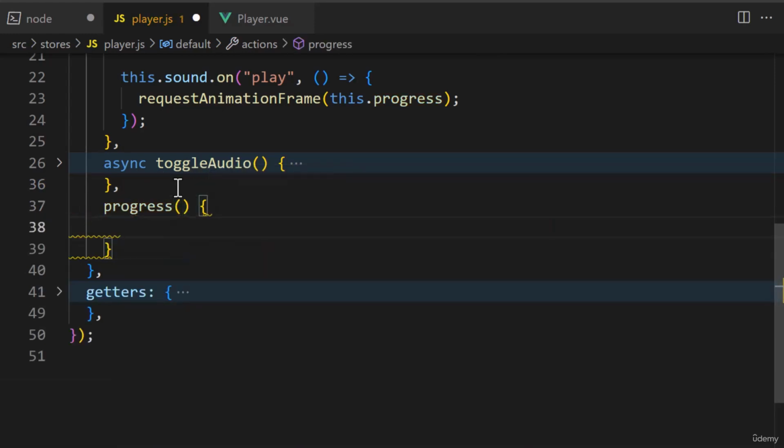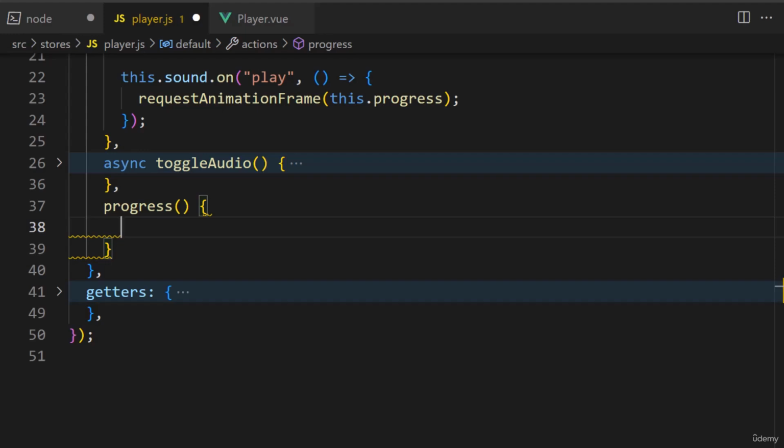The progress function will perform 2 tasks. First, it'll commit a mutation for the 2 state properties used in the player. The second task is to dispatch the progress function again. The requestAnimationFrame function is not recursive. It'll only execute once. If we want recursion, then we'll need to dispatch the progress action again.